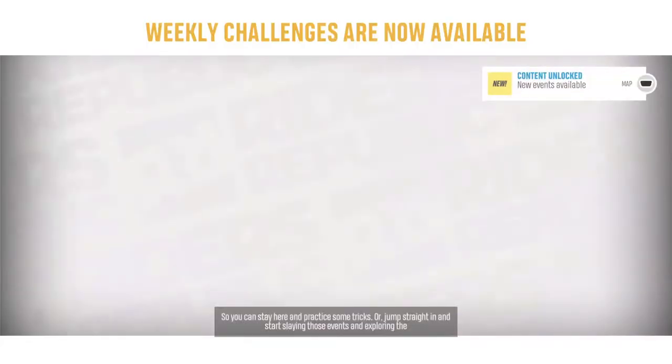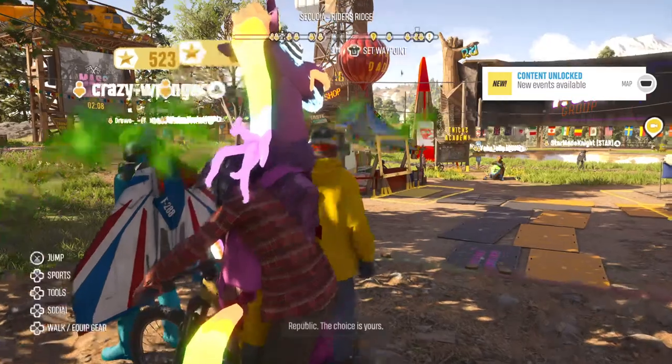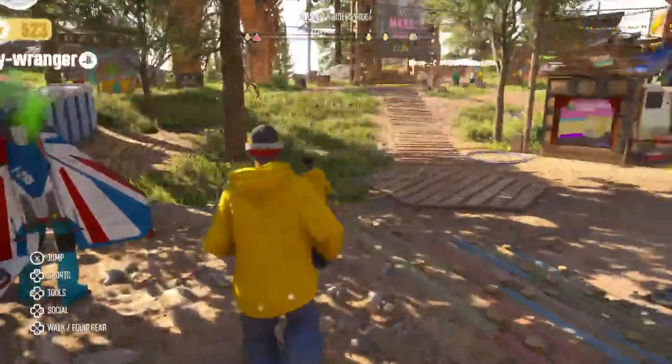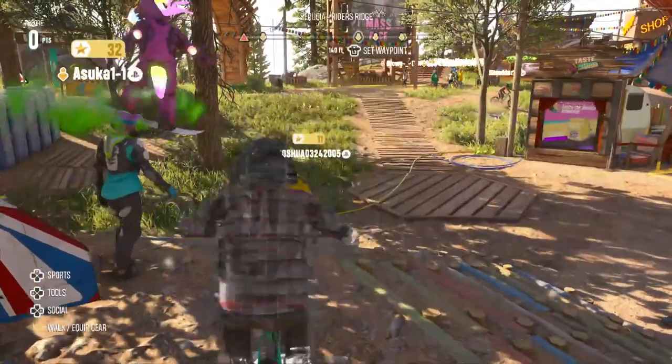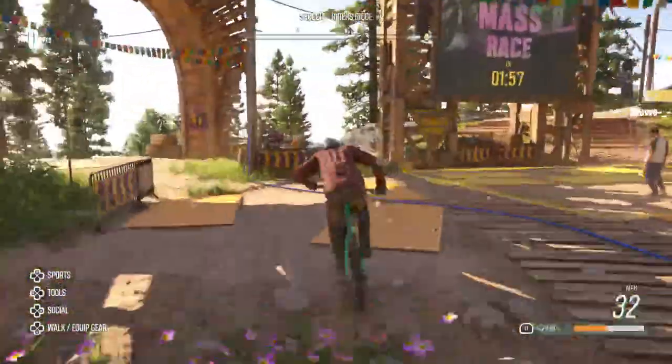So you can stay here and practice some tricks, or jump straight in and start slaying those events and exploring the Republic. The choice is yours. Is that an alligator? I don't know what that is.